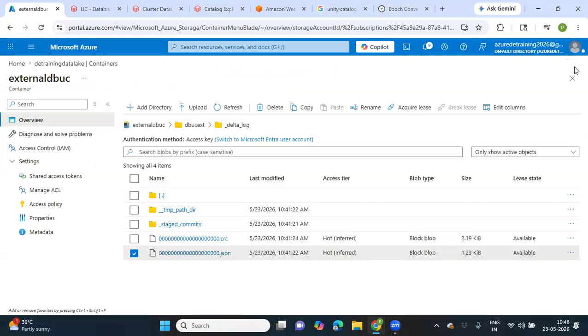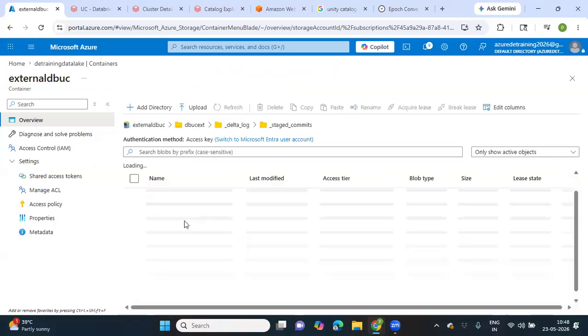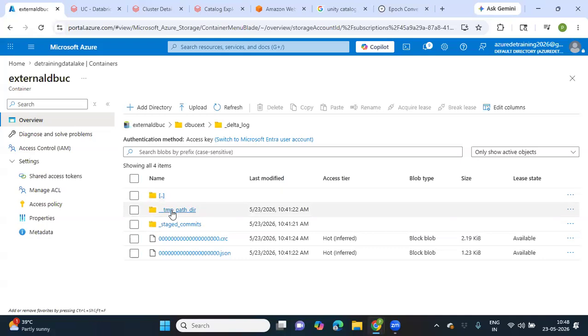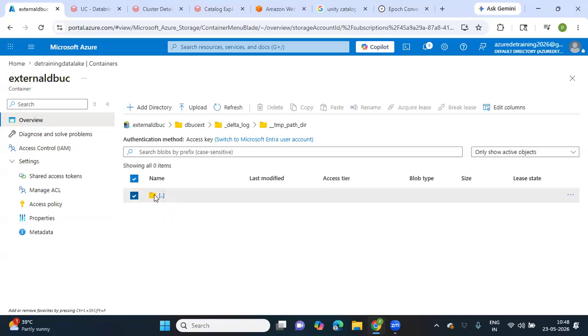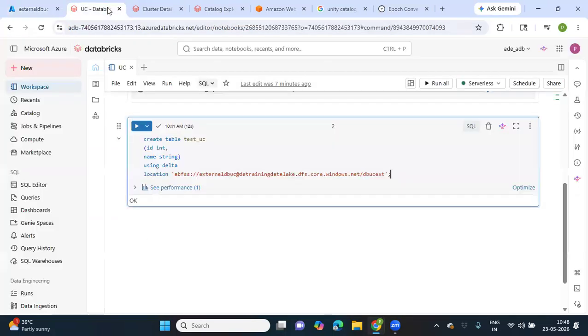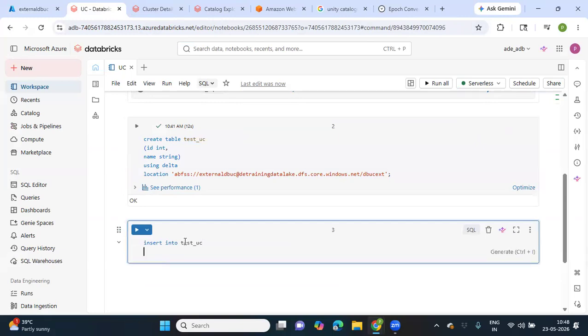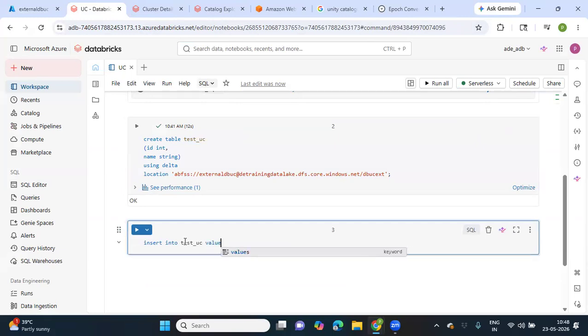Okay, let's try to do some operations on this, and also let's see this. What is here? This is empty. Nothing is there in the staged commits. What is here? This is also empty. Okay, nothing here. Now let's try to insert some data into this. Insert into this test catalog value.